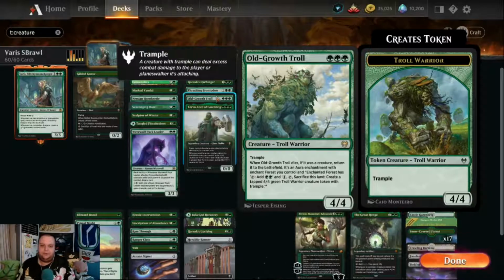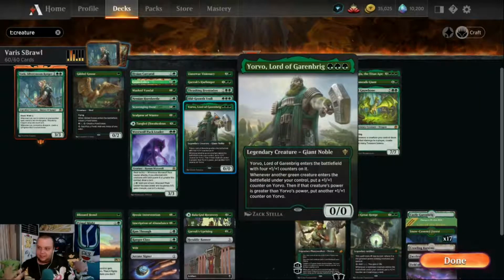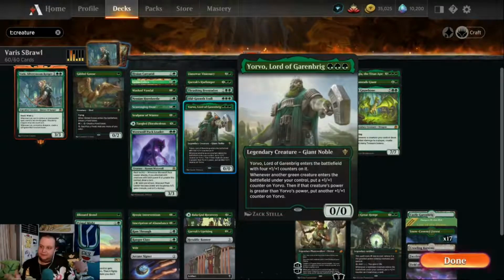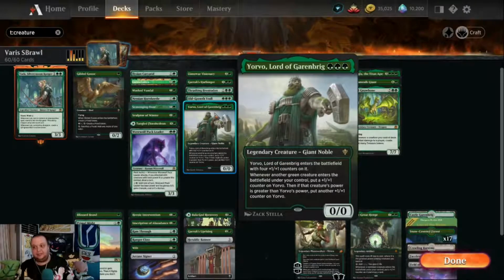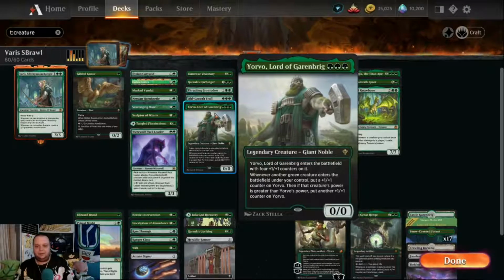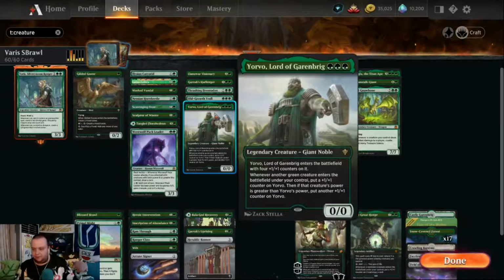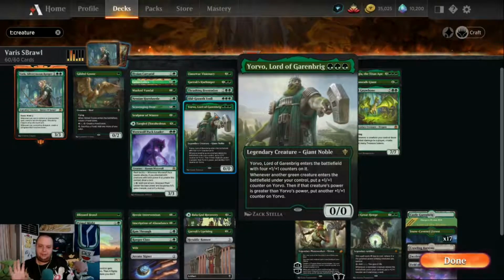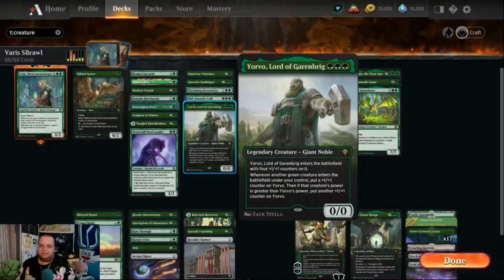Yorvo, Lord of Garenbrig keeps getting bigger. It was actually one of the very first videos I ever made with Magic: The Gathering on this channel. If you don't know, green is one of my favorite colors. It comes into play with 4 counters on it. Whenever another green creature enters the battlefield, it gets a +1/+1 counter. If that creature's power is greater than Yorvo's, you add another +1/+1 counter to Yorvo. So it just keeps getting bigger.